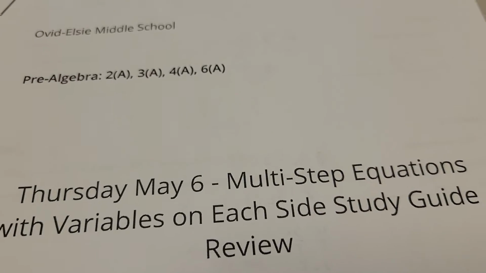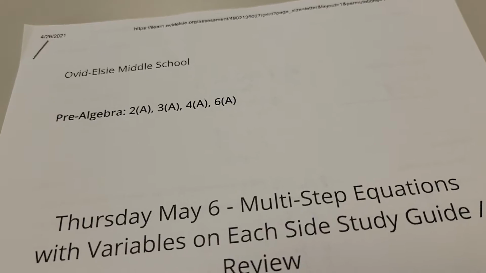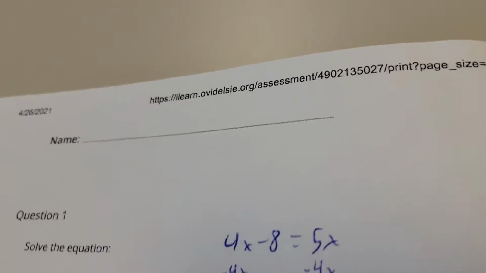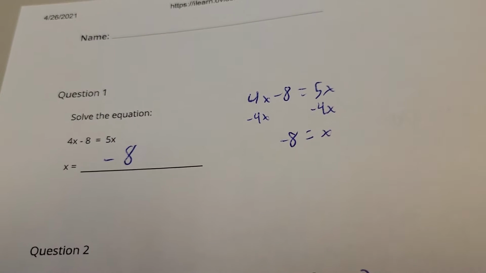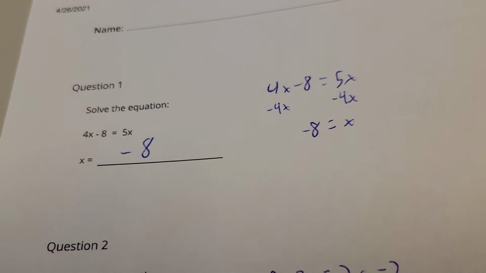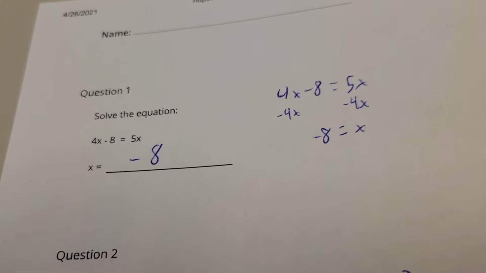All right, we are going to work with our multi-step equations and variables on each side review today. Remember, make sure you do 2 attempts on the review, and then if you have any questions, now's the time to watch the video at that point. All right, here we go.